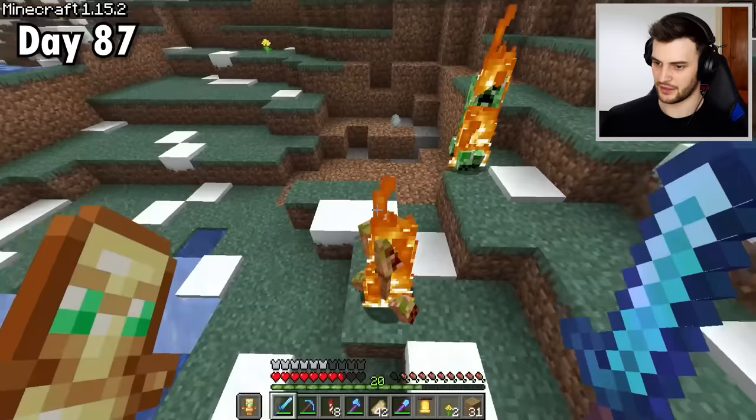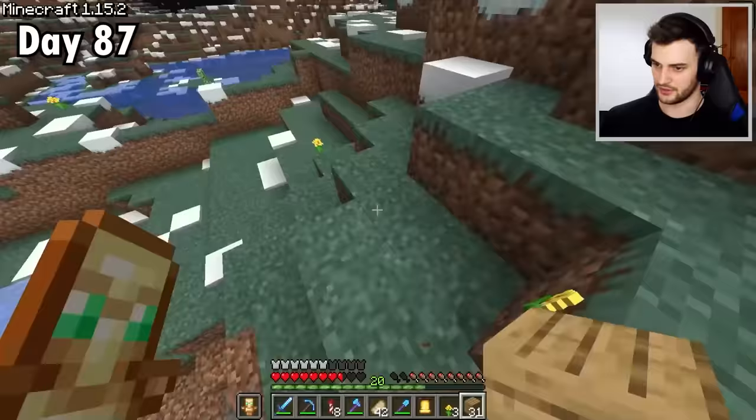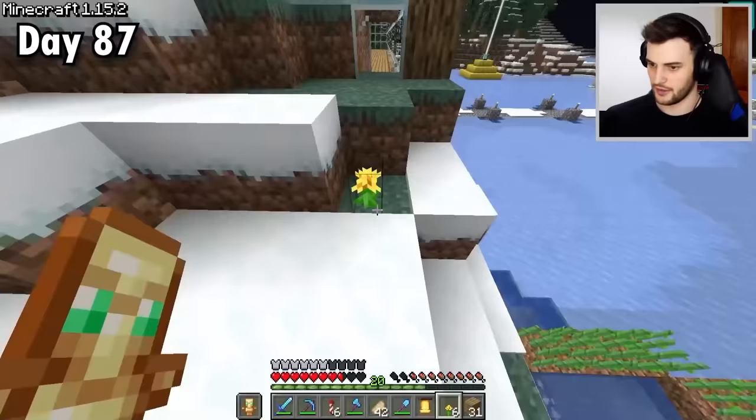I feel like knockback is only ever useful with creepers. Everything else is kind of annoying. Now to continue collecting me flowers. In hindsight, I could have just bone mealed the ground. And this should keep all of my bees nice and happy.